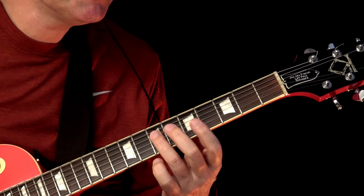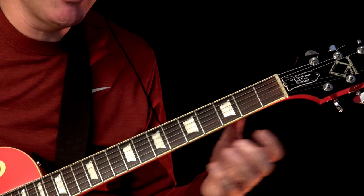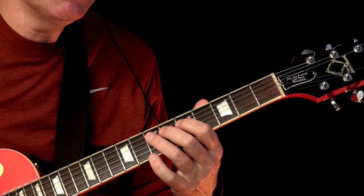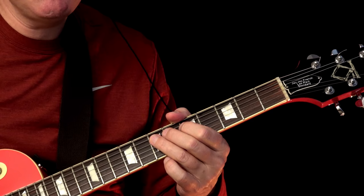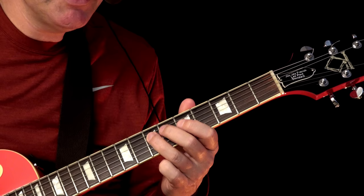If you start a phrase on the second 16th note, that's where the phrasing starts. So 1 2 3 4. We start on the four and, on the second 16th note of the four. So these are the 16th notes: 1 2 3 4, 1 2 3 4. See.